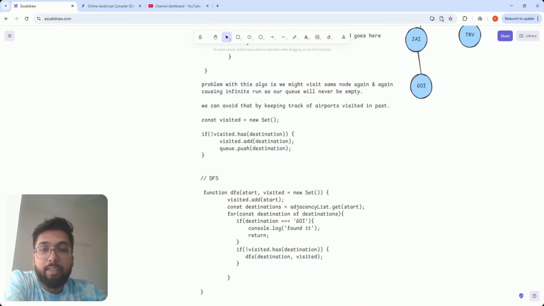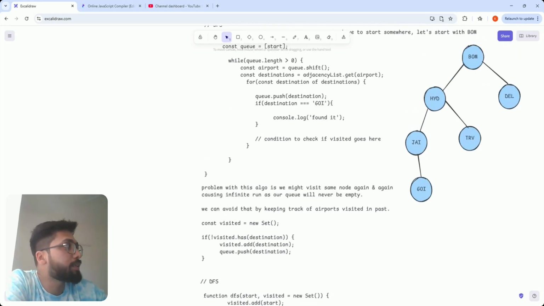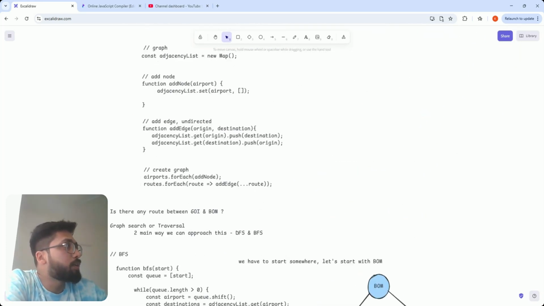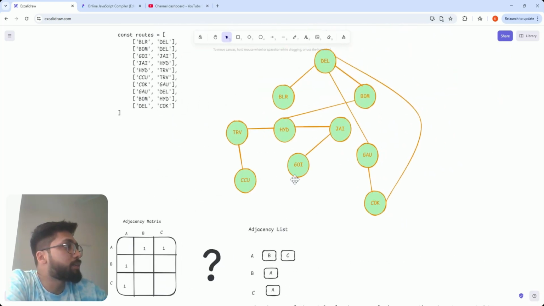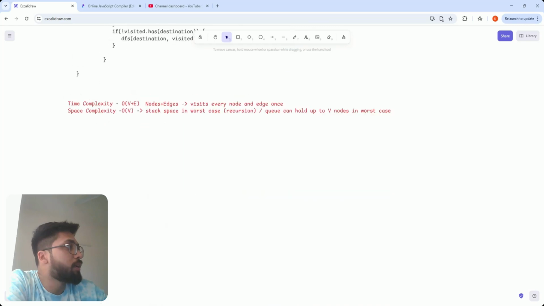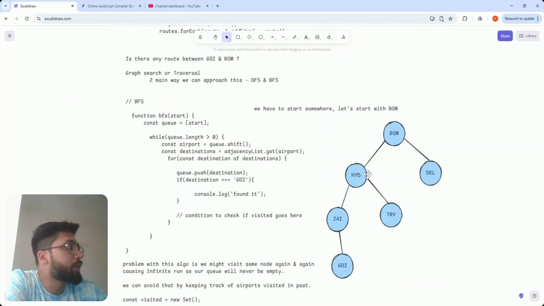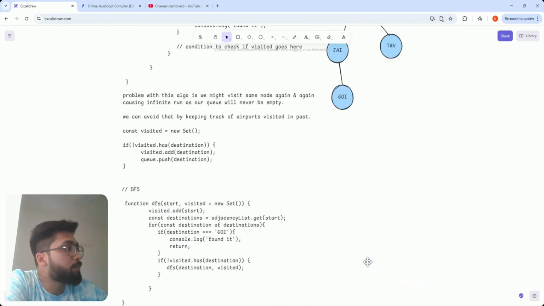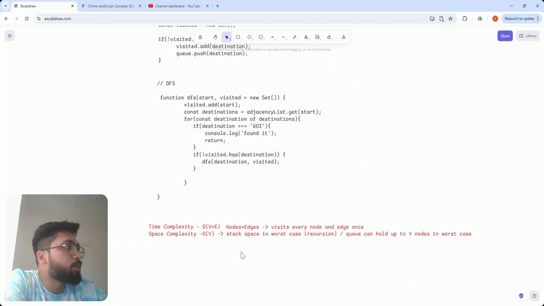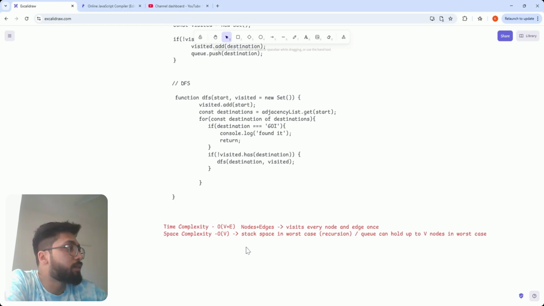So this is a recursive approach, and the first search was an iterative approach. At the end, let's try to find the time and space complexity for both approaches. In DFS and BFS, we are basically visiting each node and edge. So the time complexity will be big O of V plus E, where V is the vertices and E is the edges, because we are visiting every node and edge once.